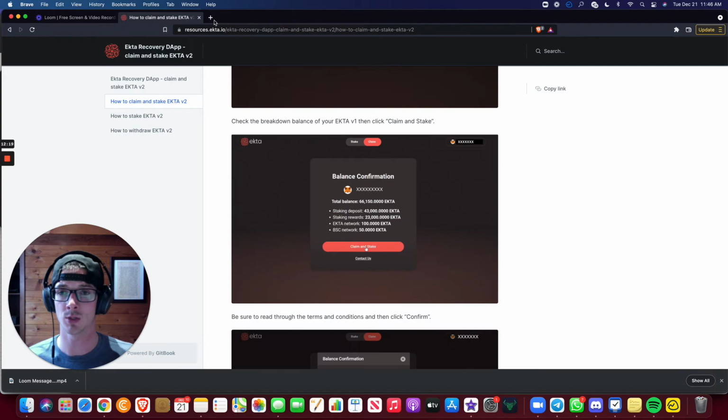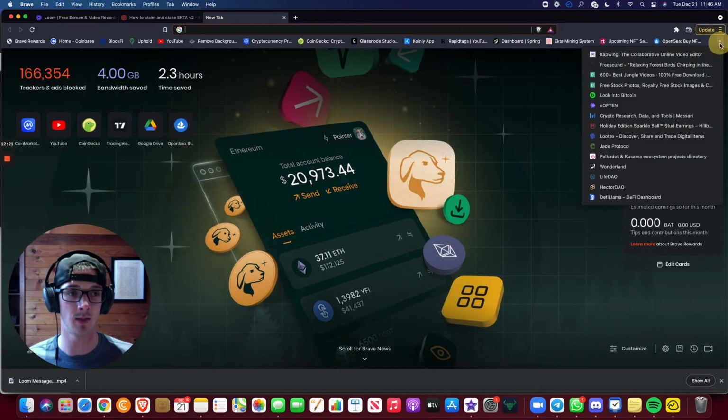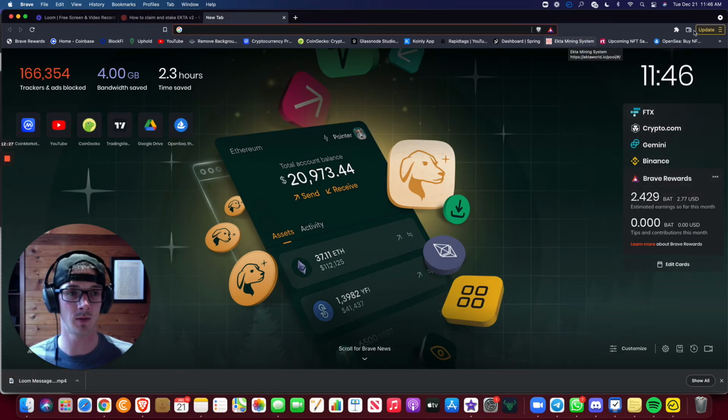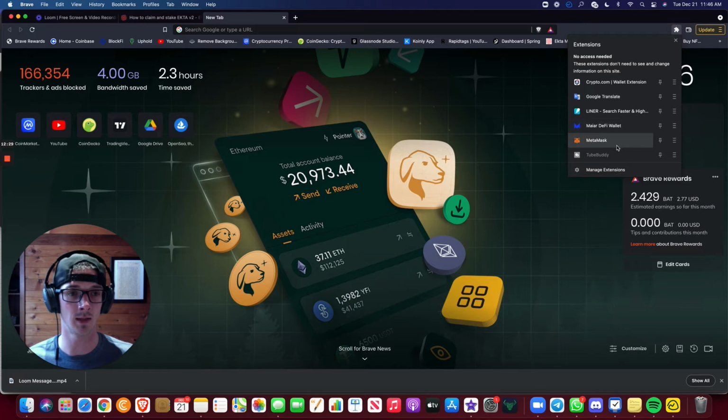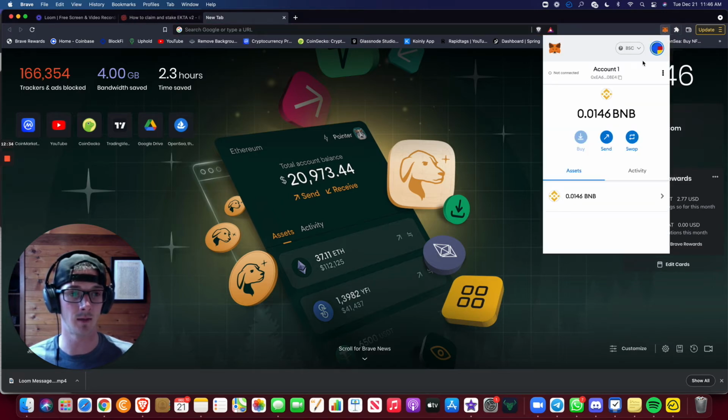I also wanted to show you guys that I did end up getting pretty darn close to the full amount. When we were with the old ECTA, they were trying to make their own mainnet, and you can see that right there on my MetaMask.